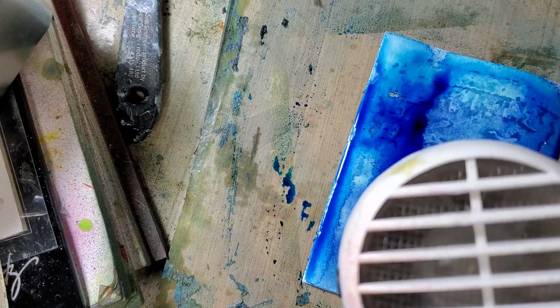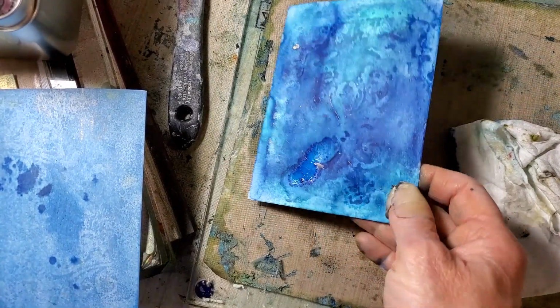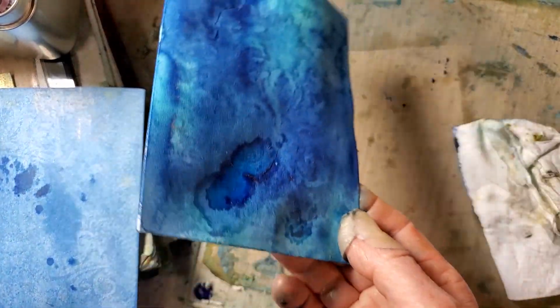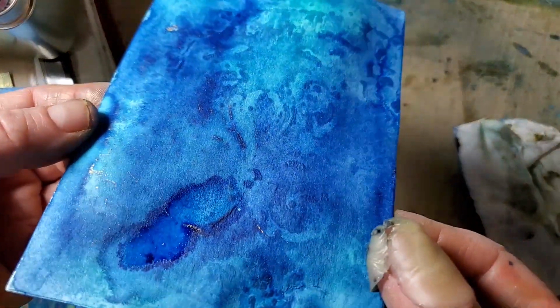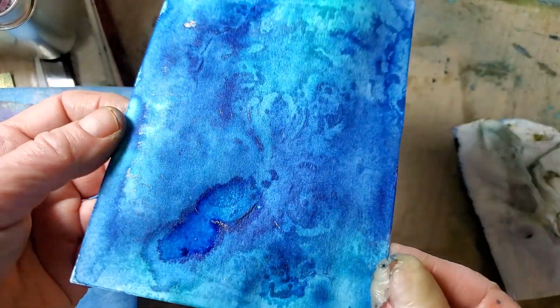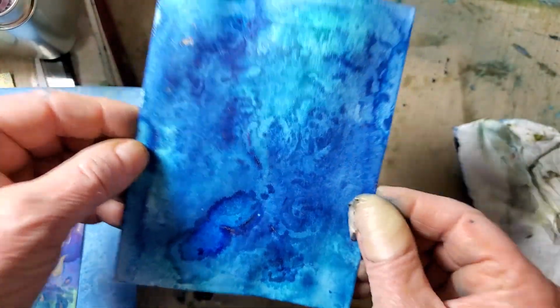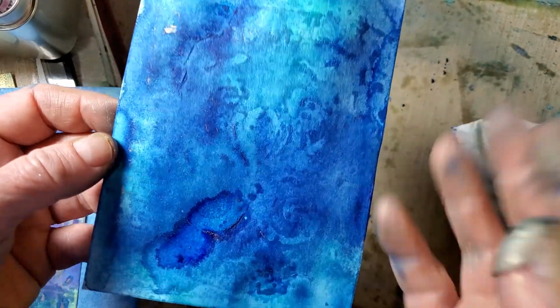So once again, I'm going to go off camera, and when it's dry, I will be back. Okay, I'm back. And it's not quite completely dry. This was taking forever because it was so wet. So you can just see a hint of a design.